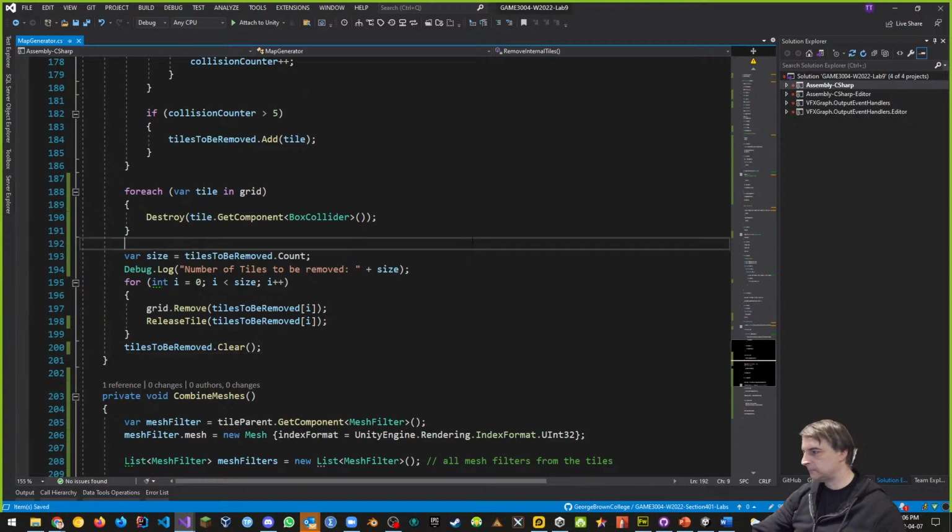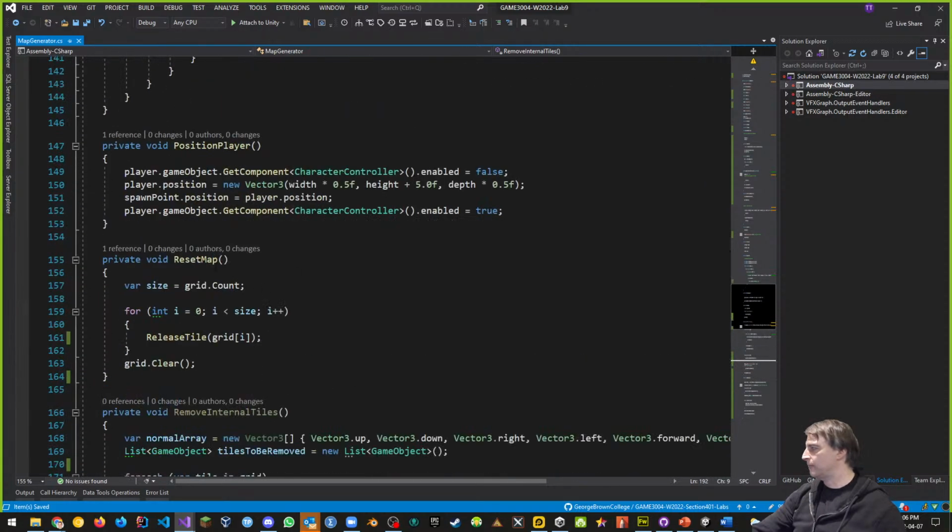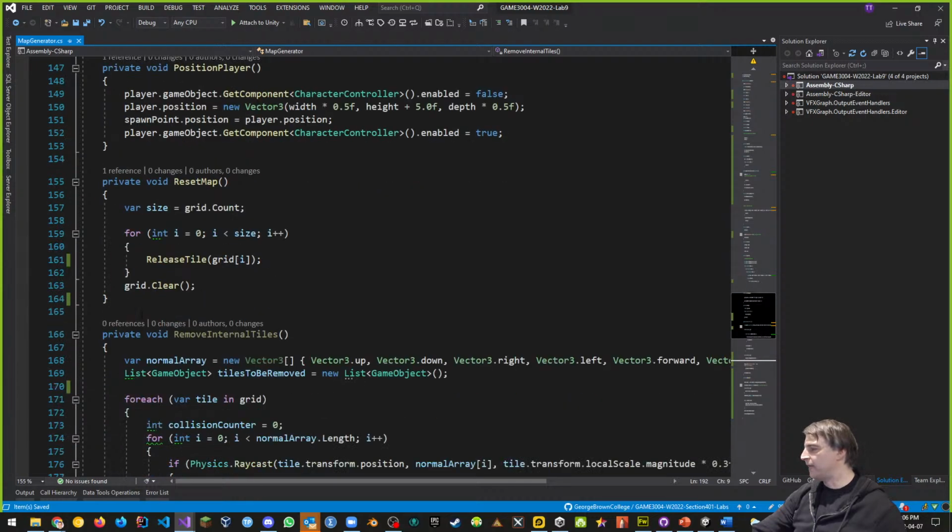Okay. What about for my reset function? My reset function does some funky stuff too. Is there something that I need to do there, my reset map function, because I'm going through the map and I'm releasing my tiles, and well, yeah, there is something.